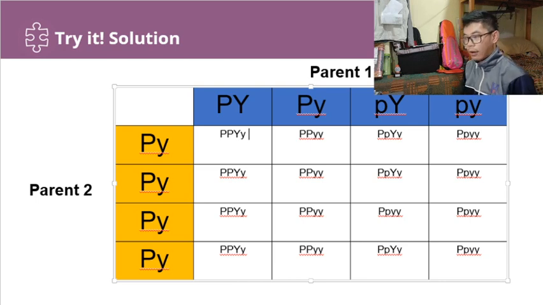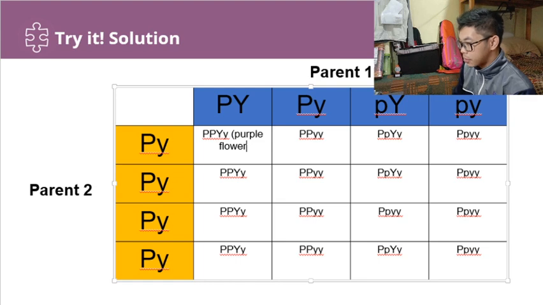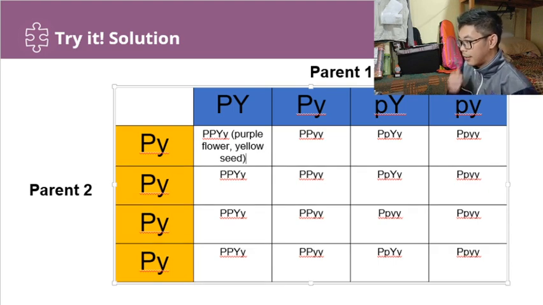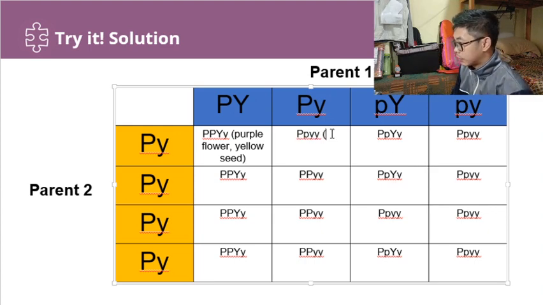Pheno. Alright? Malalaman natin na capital P and capital P will tell you that it's a purple flower. So, purple flower. Tapos, ano yung capital Y and small y? That will tell you that it's a yellow seed. Alright? Yan po yung interpretation natin each one. At gagawin natin yan sa lahat ng 16. So, in this case, dalawa. Bakit nagbago ka? Capital ka. Alright? So, yan.